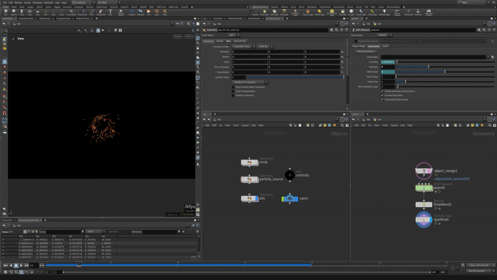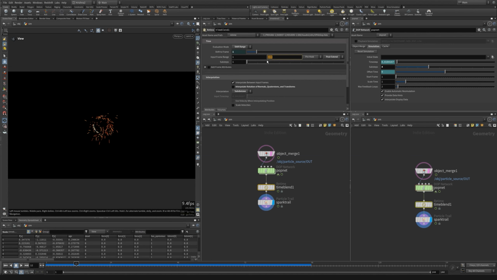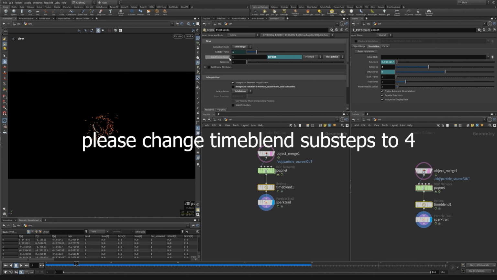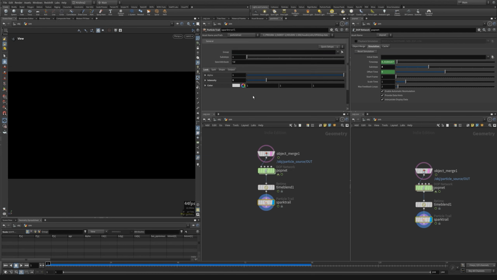See how that is just doing that. That is nice. I think there may be a problem here, by the way, and that could be because of this time blend. You see this guy is 100, but we have 144. I'm just going to put in $RFEND here, meaning render frame end. So that way, if we change the frames later, it's going to stick to it. So now, that looks good as well. You can see that it is going really fast, and that's why it's picking up those spots. And I also want to increase the substeps in the spark trail as well.